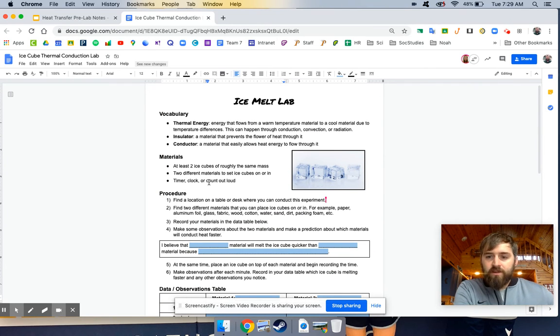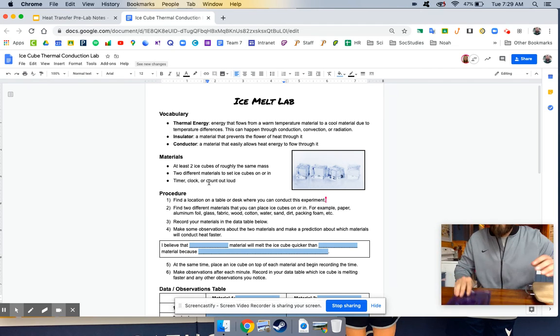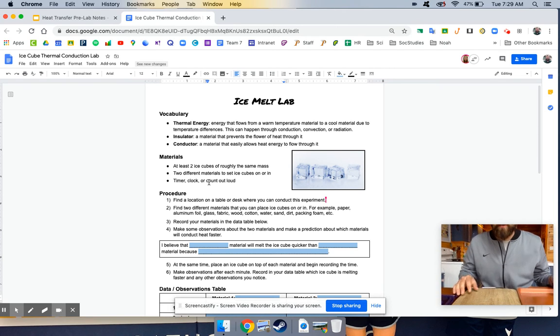Okay, so to kind of sum up the lab and what you're going to be doing, all you need to do is get some different materials. So I picked out just three things that I found around my house. I got a plastic container lid here, okay? And all you're going to be doing is setting them in a room temperature kind of area or someplace that you want to. I got a wood cutting board, and then I just found a cookie sheet pan. And so all I would need to do is go get some ice cubes from my ice cube tray. I'd put one on each, and then I'd make some observations.